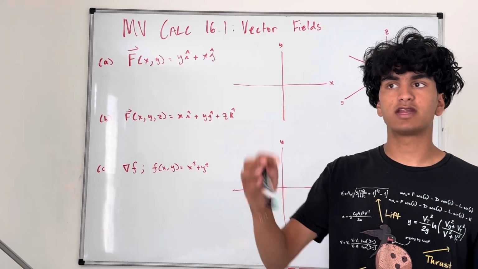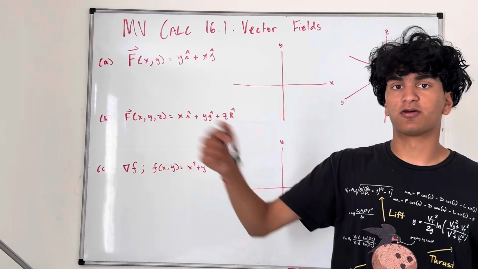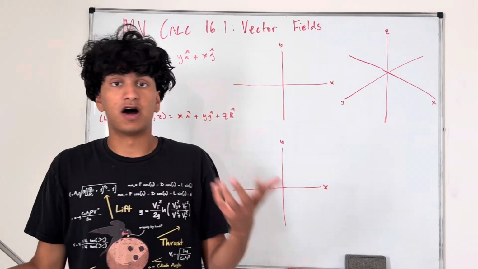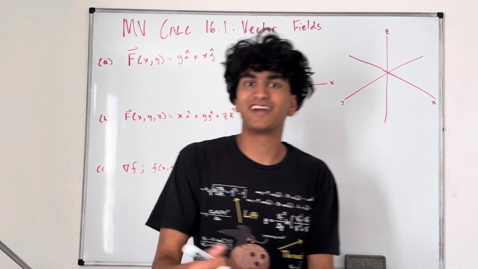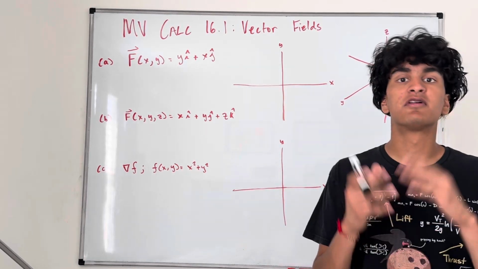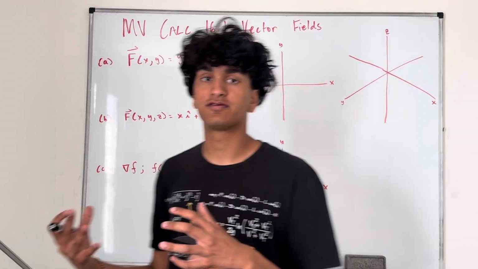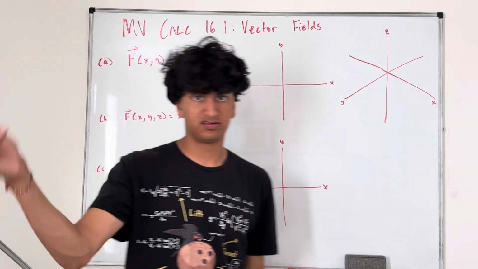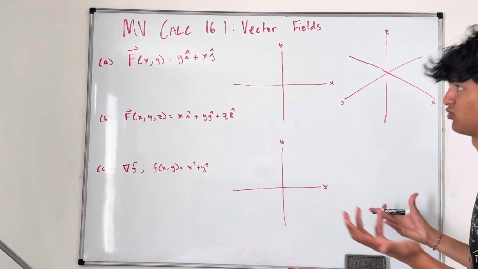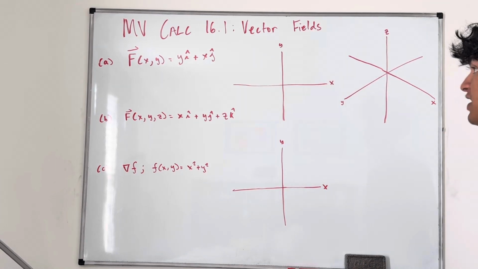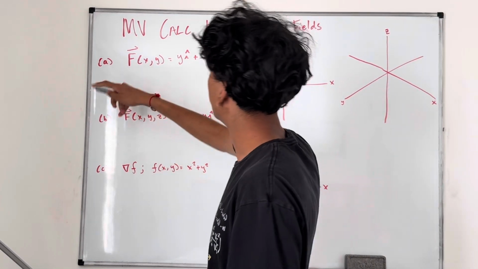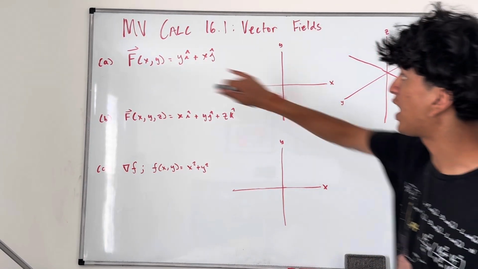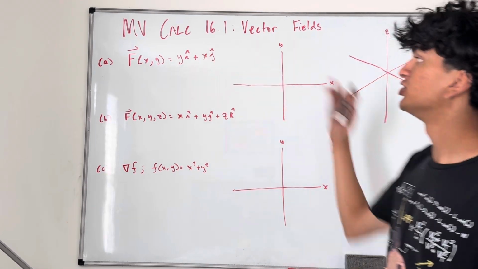So if you give a point in an xy, or if it's like a 3D grid xyz, then a vector field, I should say, because this is what the topic's about. A vector field is just a vector function that maps a vector to a point in space, so an xyz or an xy, depending if you're in 2D or 3D. So for example, for part A, if we think about f of xy, this vector function is defined as y i hat plus x j hat.